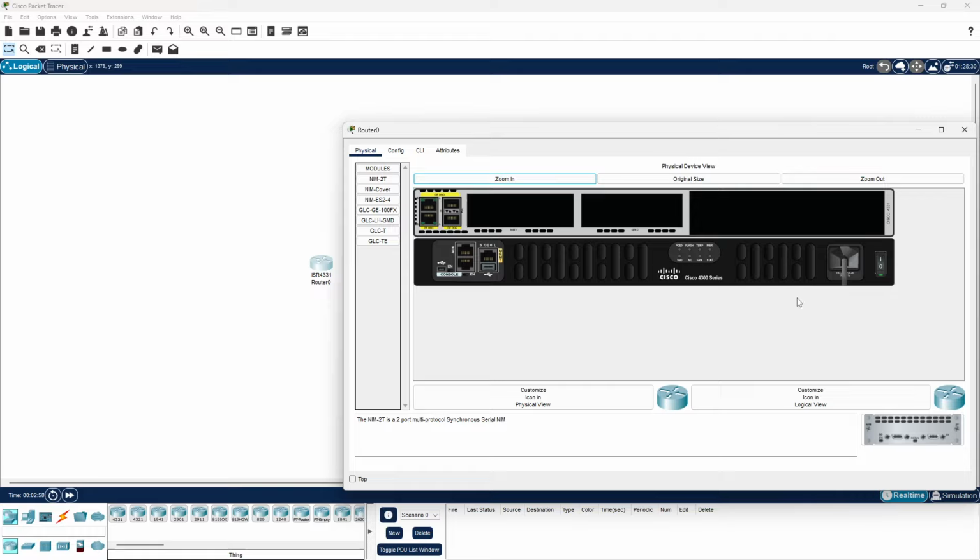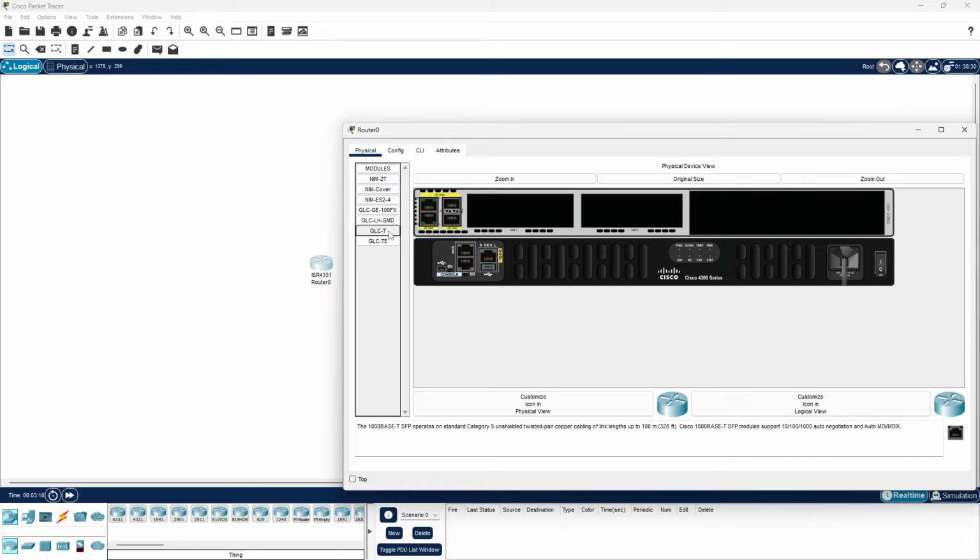So this is the back, and you get a little power switch here. If you want to turn the box off, you flip the power switch by clicking on the O. You can't take the power out of it, you can't go that far, but at least the box is turned off. So if you wanted to add something to this, you could. So we have the GLCT, which I think is Ethernet. Yeah, we have to put a module in.